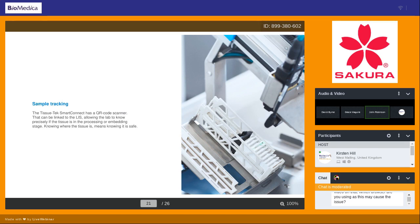As everybody knows, whether you're using Cerebro or Vantage or a ready-made bespoke track and trace system, it is very difficult to track and trace samples going through the tissue processing stage, whether it's through a conventional or a rapid processor. We have areas where people are trying maybe to take a digital image of a retort with lots of barcodes, and then we tag it to the track and trace system.